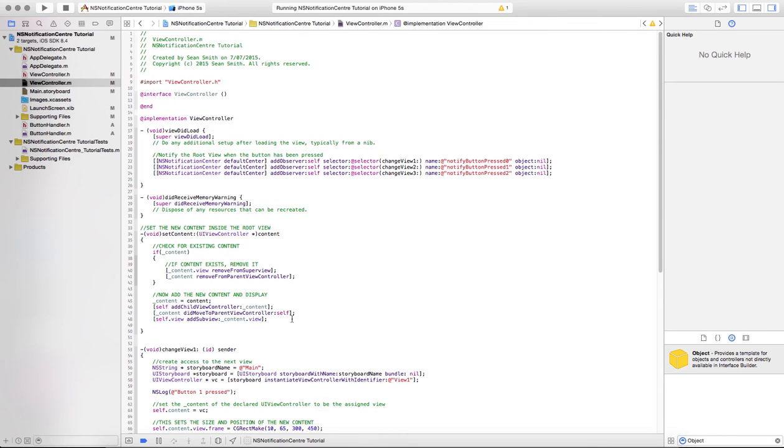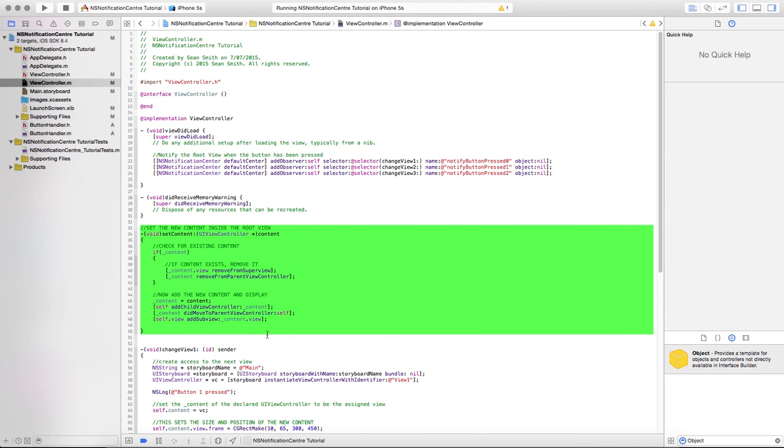Now, the most important part of this and how it all works is this piece of code here. So set the new content inside the root view. So it's void setContent UIViewController star content.